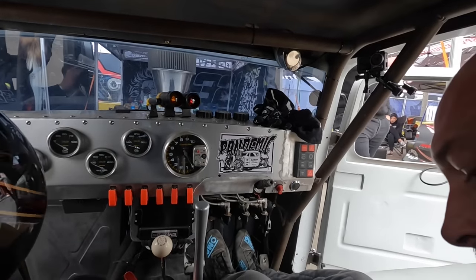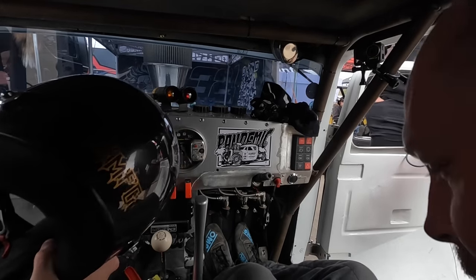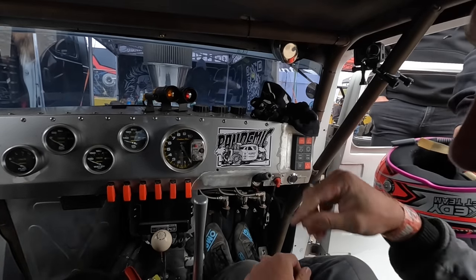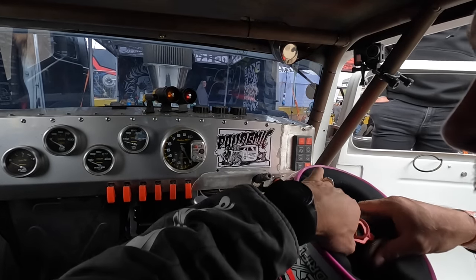The view in this thing. Yeah, it's not too bad when it's like this. It's when you're chasing someone in the smoke. I can see that. It makes it tricky, but when I drive the Mustangs, I can't see over the dash, so I'm kind of used to it. Yeah, you just kind of learn where the car is. It's sort of good not being able to see the bonnet, because then you don't be wary of it. Yeah.